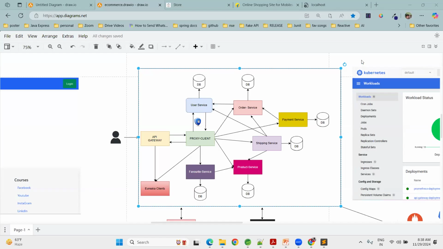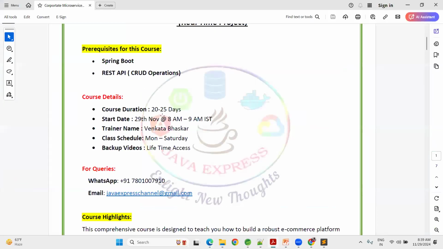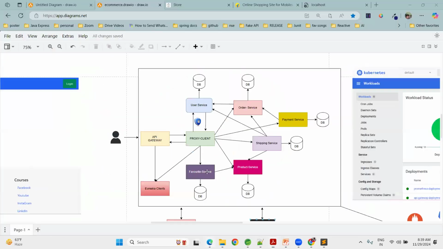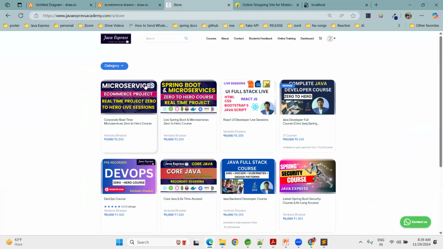So tomorrow onwards, sharply classes will start, guys, for enrolled sessions. No more demo sessions. Why? Because the course duration looks like 20 to 25 days. If I take 1 week of demo sessions, there is no use at all, guys. Yes, the session will be recorded. We will upload it in our portal, in this module.